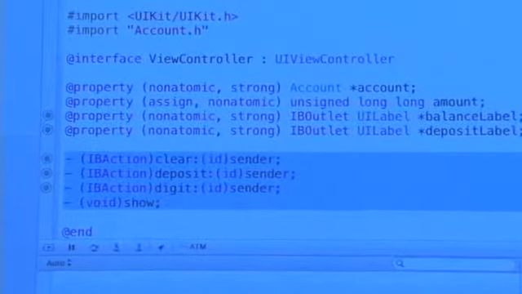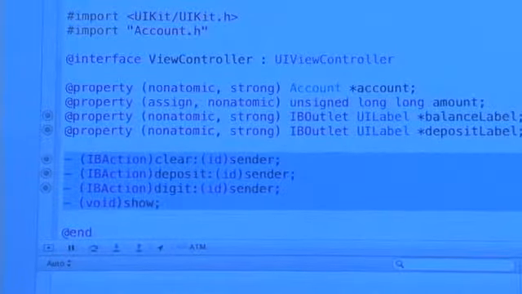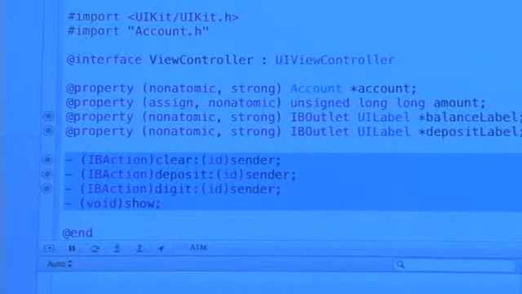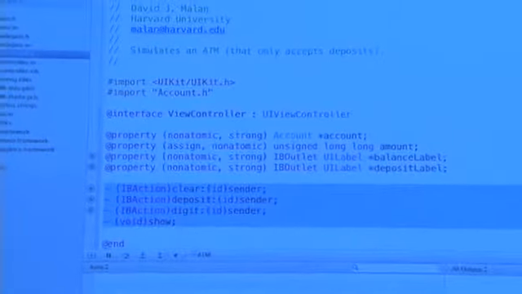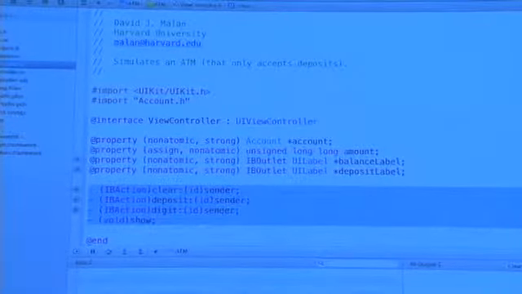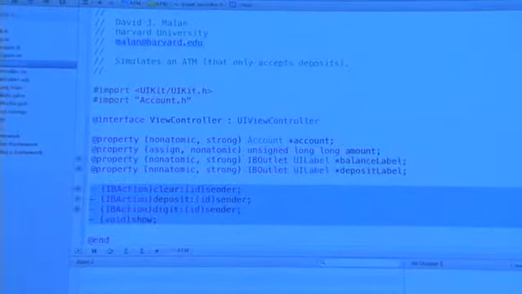So I could actually not include those altogether, though as your file grows, it's kind of nice to have a succinct summary of everything that's in there for your own sake, for your partner's sake, in multi-programmer environments. But it doesn't strictly need to be in the header file, which suggests that other people would see it. And these properties, too, are really only for my own benefit. These aren't public properties that others are meant to use.